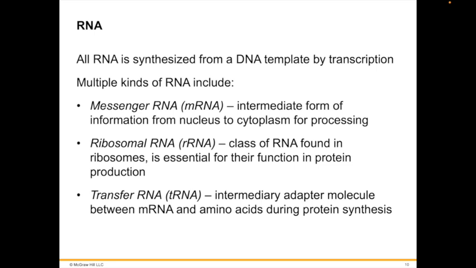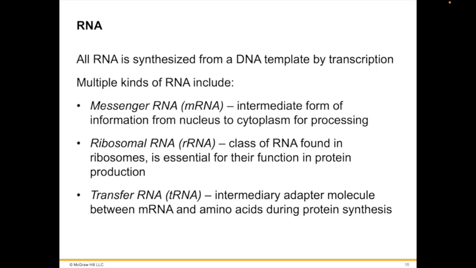Gene expression requires the participation of multiple kinds of RNA, each with different roles in the overall process. Here is a brief summary of these roles, which are described in detail in the remainder of this chapter. Messenger RNA. Even before the details of gene expression were unraveled, geneticists recognized that there must be an intermediate form of information in the DNA that can be transported out of the eukaryotic nucleus to the cytoplasm for ribosomal processing. This hypothesis was called the messenger hypothesis, and we retain this language in the name messenger RNA, or mRNA.